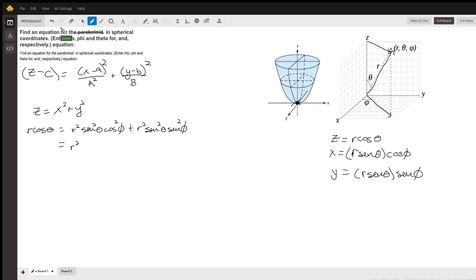You'll see very quickly why I decided to make this something to make my life easier, because when you factor out this r squared sine squared which is in both terms, we get this. If we didn't, we would have had 1 over a squared and 1 over b squared in each term.